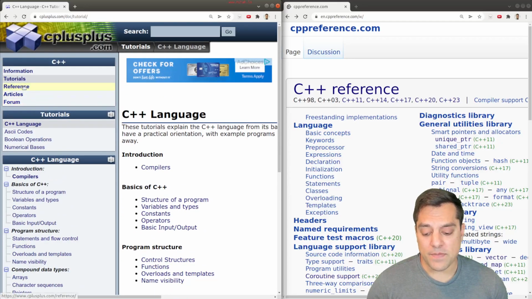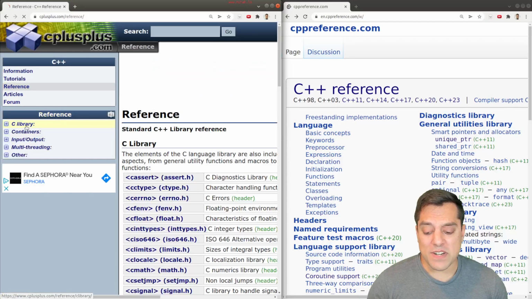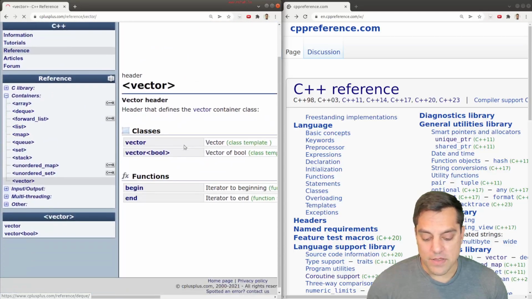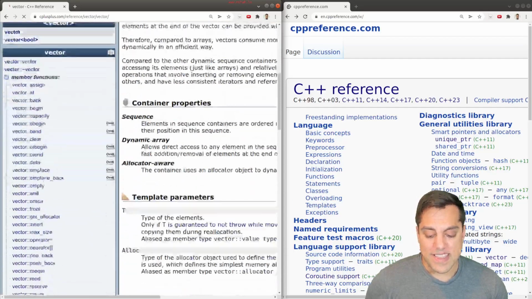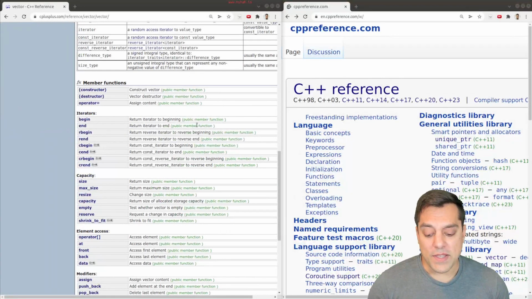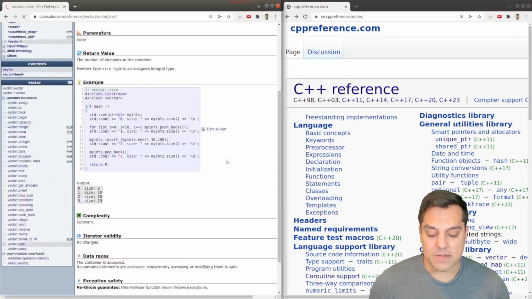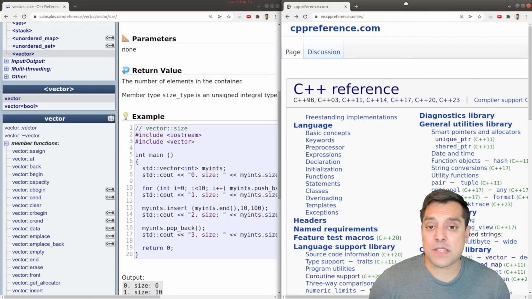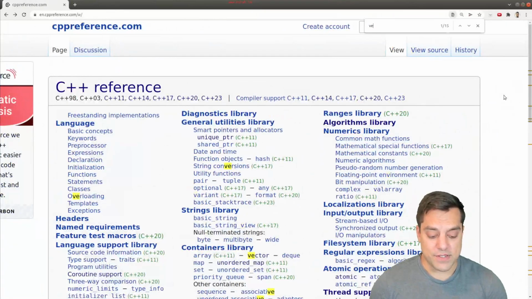for the language. I think the reference is also pretty decent as far as, say, some of the data structures. I'm just going to click on one that we'll become familiar with, a vector here, for instance, in the sense that it has lots of tiny examples. So I can click on some of the different examples here, and you'll see the code. Now, I will say C++ reference actually has those just as well.